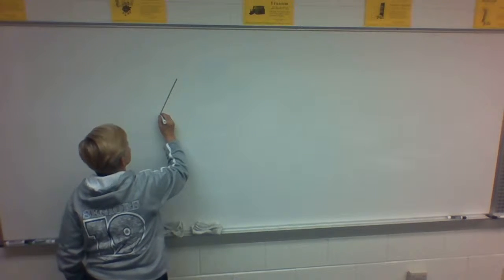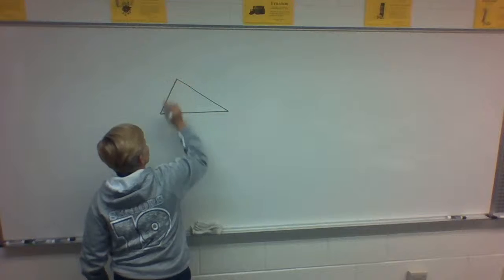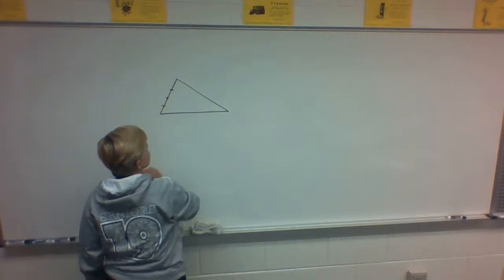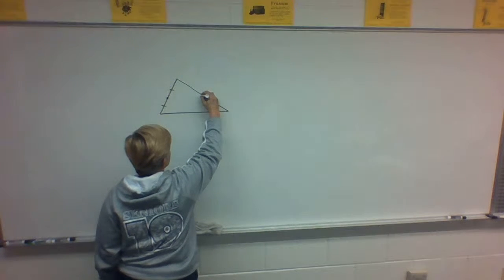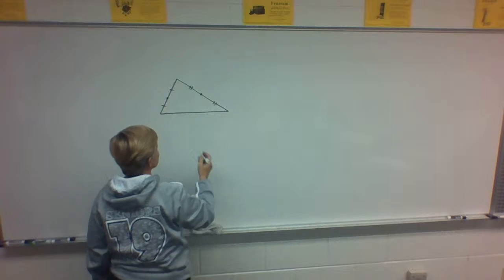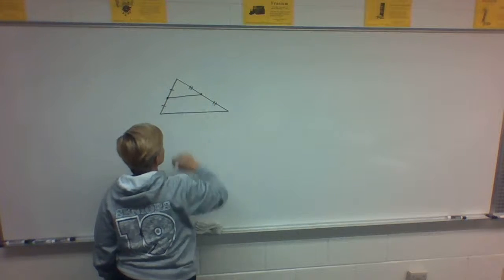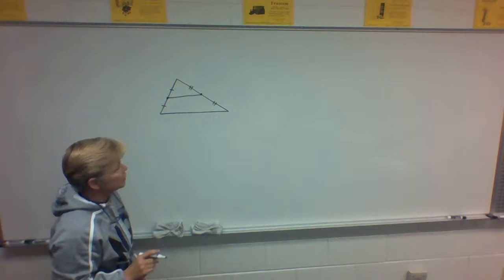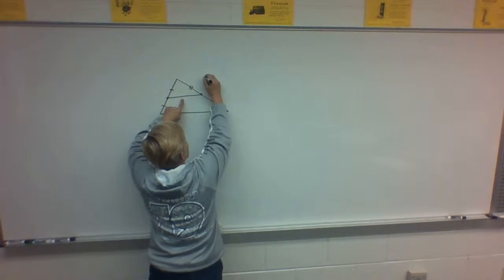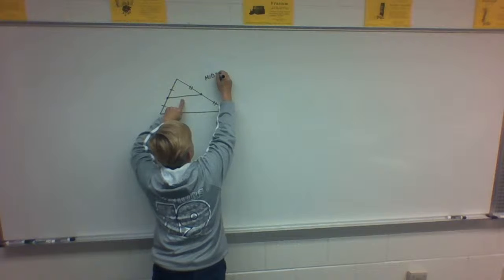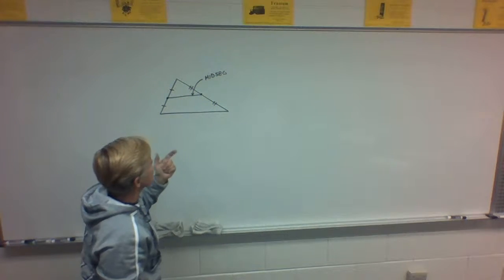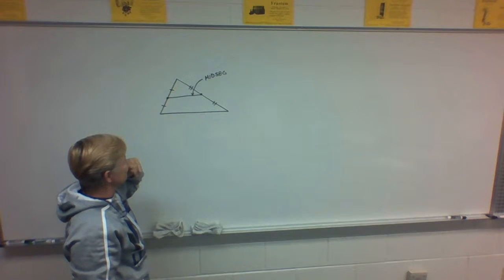Take any triangle at all. Find the middle of two of its sides. So I have a point right there, and I'm saying that that's equal to that. Find the middle of this side over here, and I'm saying this is equal to this. So you found the midpoint of just two of its sides, and you connect them. That's not a really great picture, but we're going to go with it. As soon as you connect them, this thing right here is called a midsegment. And I think it's fairly obvious why we call it that. A midsegment connects the midpoints of two of the three sides of a triangle.